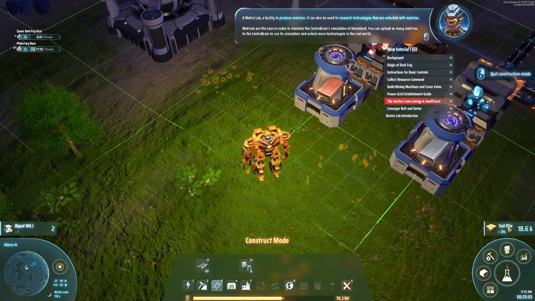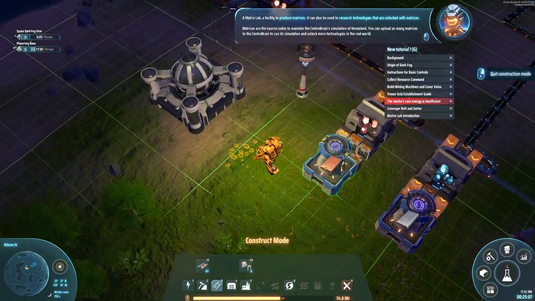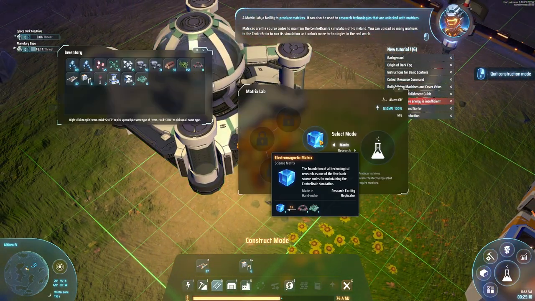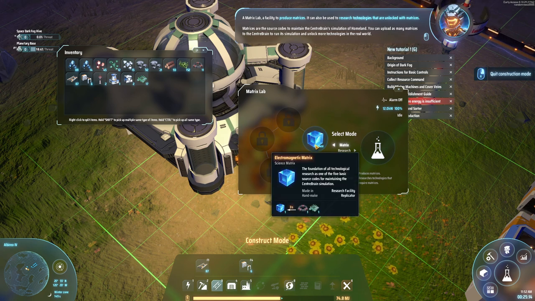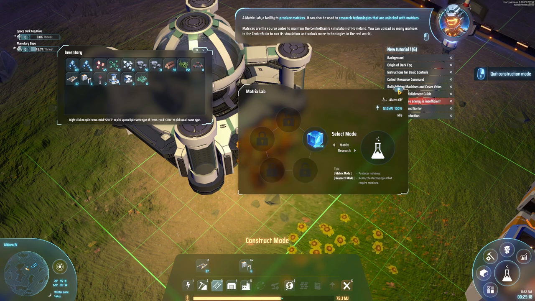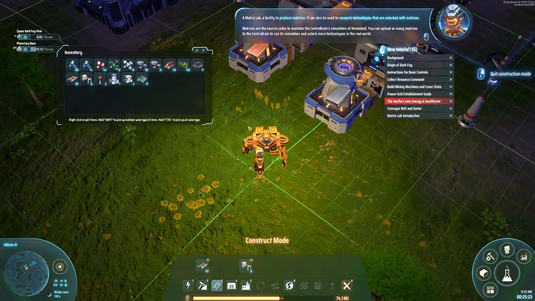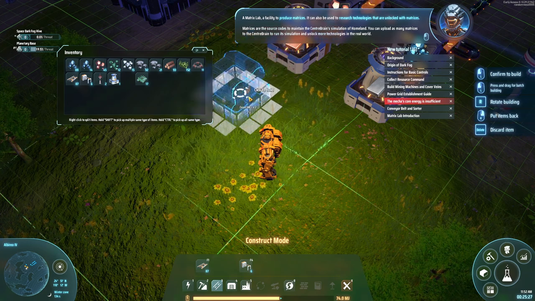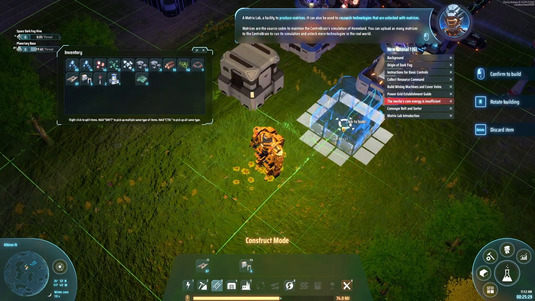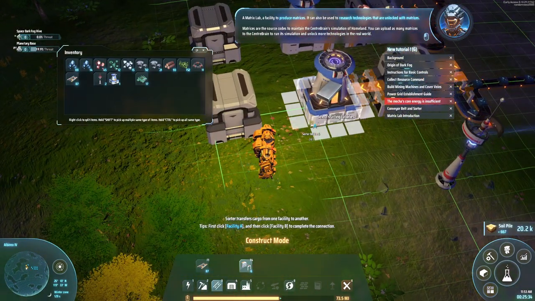A matrix lab. A facility to produce matrices. It can also be used to research technologies that are unlocked with matrices. It makes them labs, the items as well. Okay. To maintain the center brain simulation. Magnets and circuits. You can upload as many matrices to the center brain to run its simulation and unlock more technologies in the real world. Yes, you can unlock technology outside of the game. These are all secretly linked to some kind of crypto server. No, that makes you think that's true.